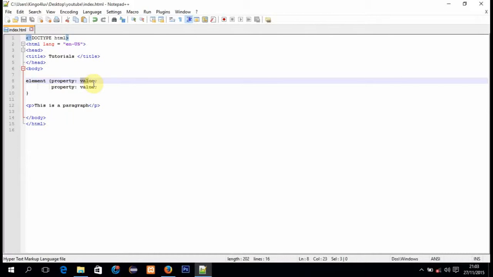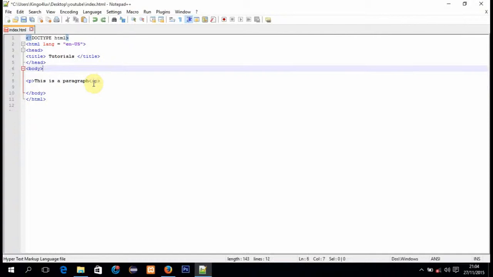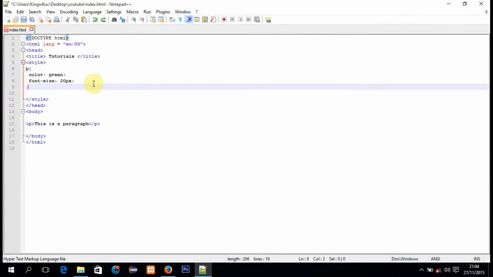Okay, all right. Now I'm not going to show you the inline CSS. I already did that in my previous video. If you've not done that, go and check out my previous video, HTML styles. Now we are going to be really talking about internal styling. The internal style sheet can be used to define a common style for all HTML elements in the page. Internal styling is defined in the head section of the HTML page using the style element. Okay, let's check that out. I showed you this before. So this is an example of an internal style sheet.